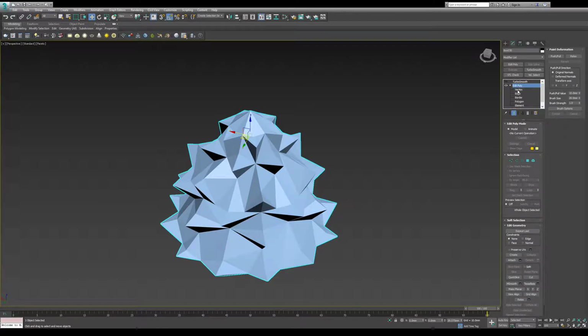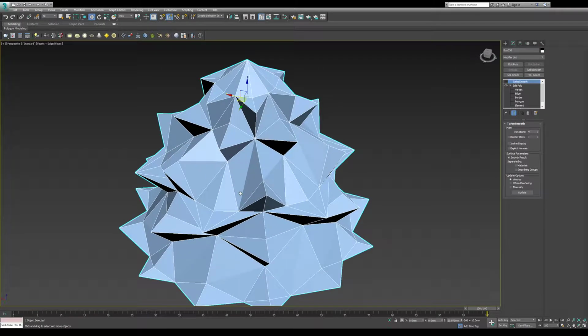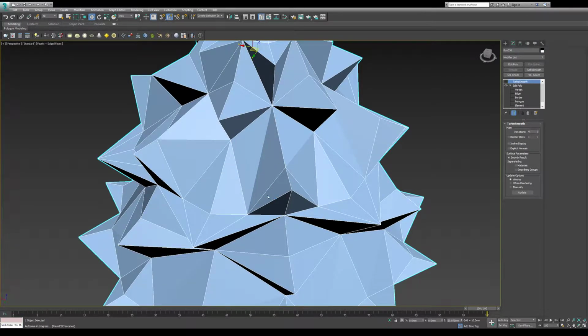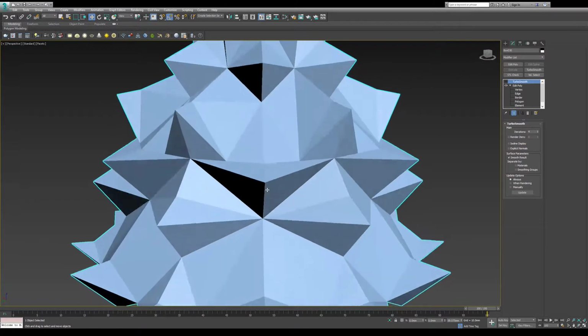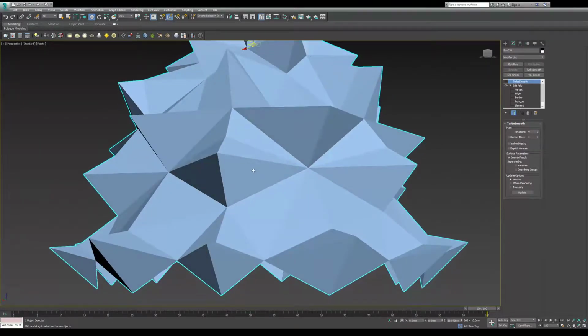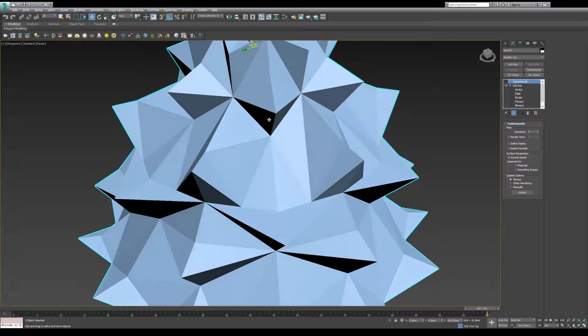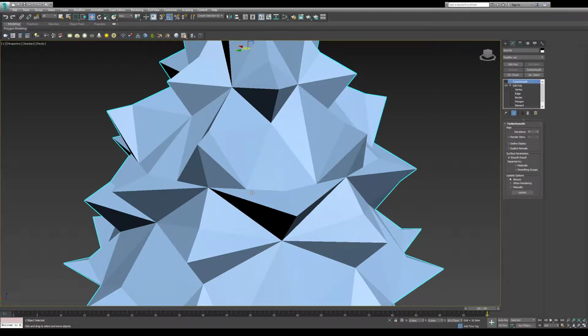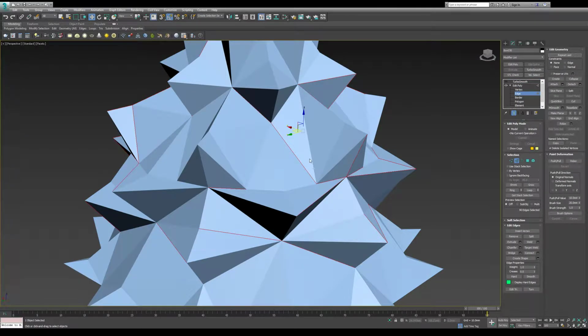So we're going to add another one, and we are going to make these separations, these branches, a little more defined. Right now, if I turn this off, you can see this piece here just very smoothly goes down to there. There's not much of a definition between the two separating. So basically, one way you can do it, and again, this is why we make this editable poly, because we don't know just how quiet it's going to be.